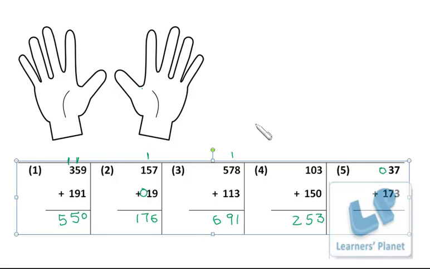7 and 3. So 7 is in your mind. 8, 9, 10. Put 0, 1 is carried. 3 and 7. Again 7 is in your mind. 8, 9, 10. And we have one carry also. So 10 and 1, 11. Write 1 and 1 is carried. 1 and 1, 2. Okay, so it's very simple. I hope you can do it.